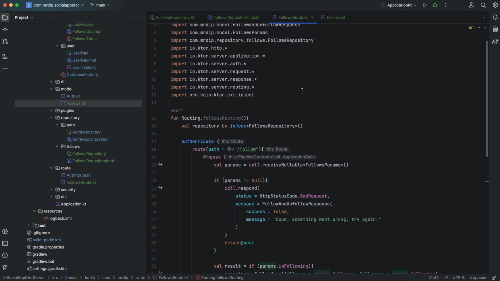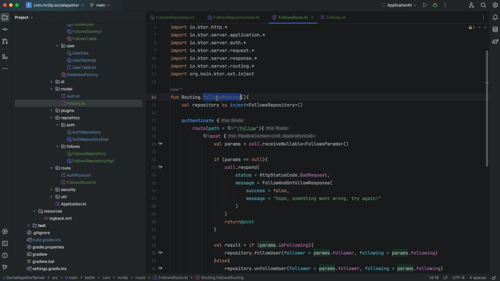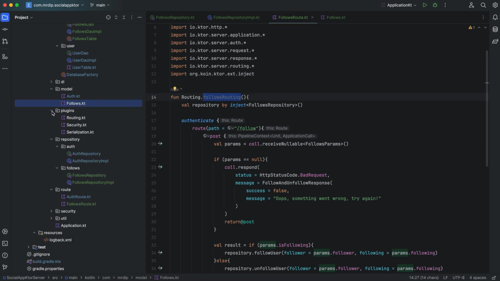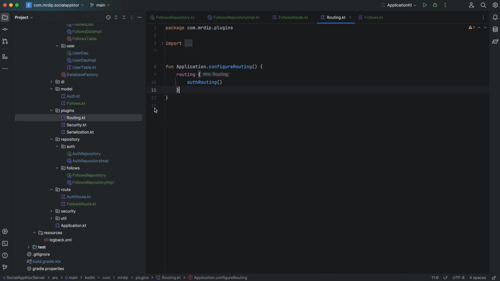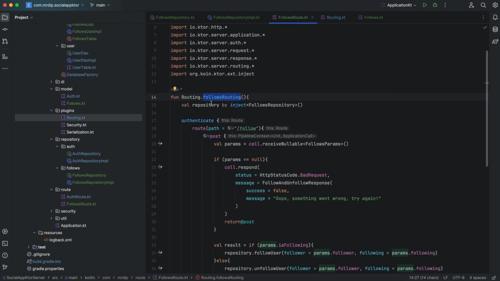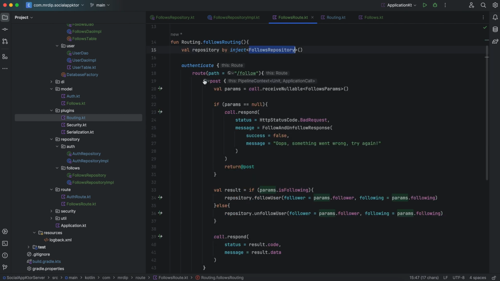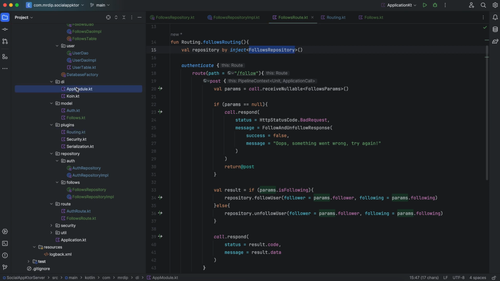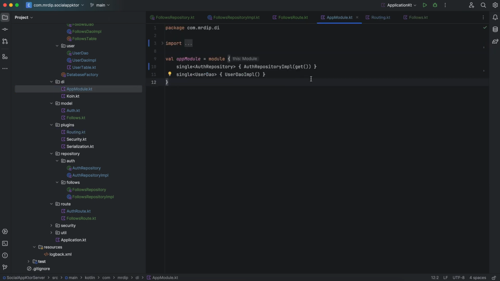Okay, so I think we are done with FollowsRoute.kt. Now let's call this inside the plugin, open Routing.kt, and let's call followsRouting. Alright, so now before we test our app, let's quickly provide the repository and also the FollowDao. Okay, so for that, let's open the DI package and open AppModule.kt.